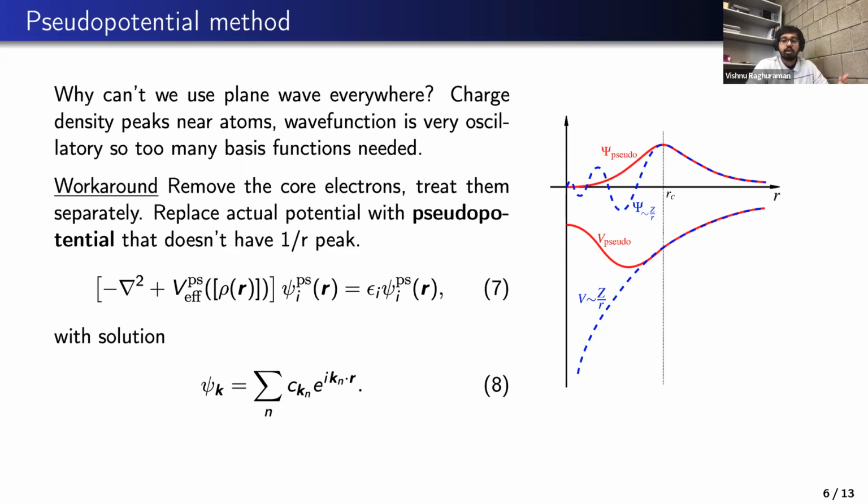The energy cutoff or ENCUT parameter in VASP is basically the number of basis functions that you need to describe it well. And unlike the other two methods, this is not an all-electron method, since you're not solving for the core.